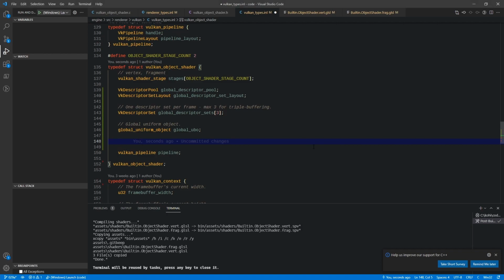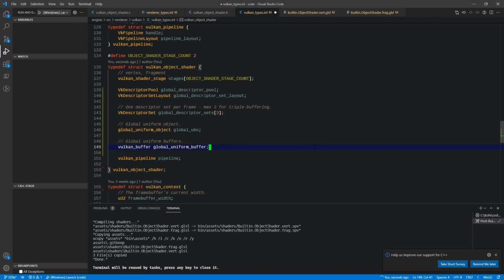And this is tied to a descriptor set. So we need a Vulkan buffer that is our global uniform buffer, okay? And there's actually only one of these, so let me get rid of that S. So this is where we load this data into, right? And then this Vulkan buffer here is attached to our descriptor set, which is then uploaded to the GPU. So you can kind of hopefully understand how all these pieces come together, okay?